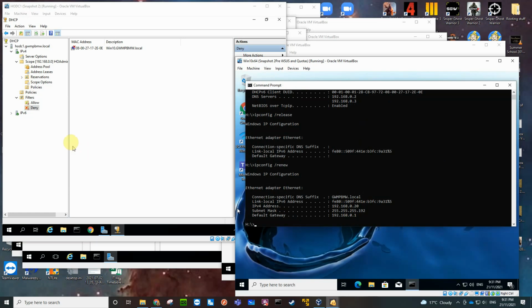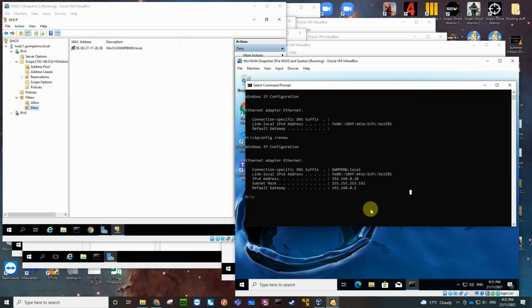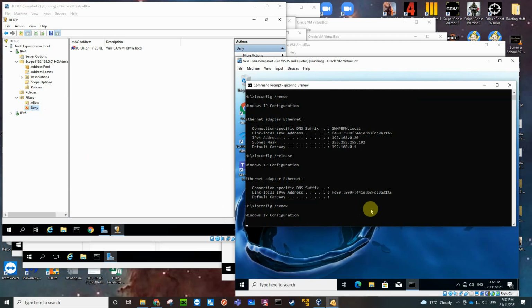Okay, so I'm going to enable this filter. So now we have a deny, and over here I'm going to do a release, which releases it, and then I'm going to do a renew. Now what will happen is we'll get an error. It'll take a little while for this to come through because it's got a timeout.